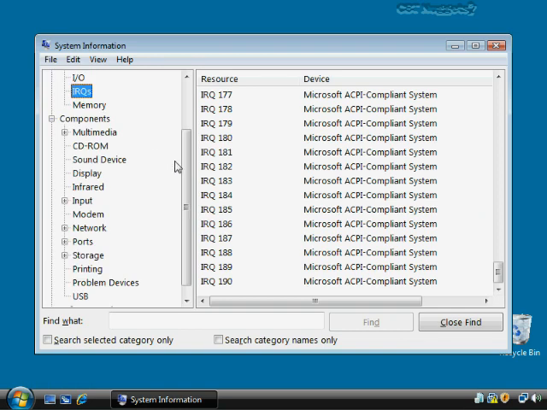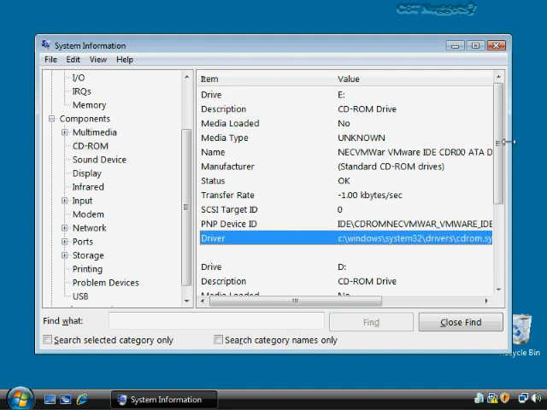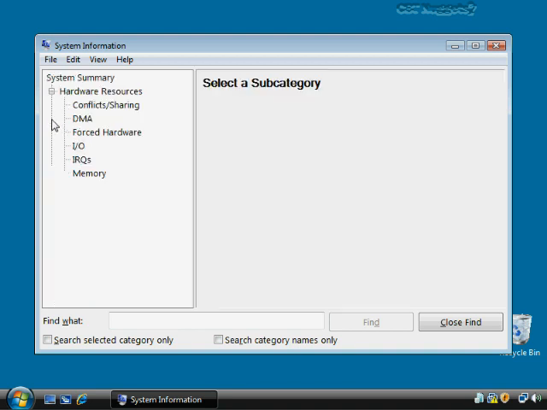Then in addition, we have various components that you can take a look at here as well. Now, these are some things that would not be as easily exposed using other interfaces, such as Device Manager. If I take my look at my CD-ROM here, for example. In Device Manager, I can see what the drivers are that are installed, and we can see that here as well. I can also see some other information about it, but to get all of this information, you'd pretty much have to go through the drop-down list within Device Manager and keep changing categories of data that you're looking at. Here, it presents it to me all in one location, and it gives me the vendor and so forth. And so that's kind of cool. And that same would be true of a lot of the rest of these things that we see here. So it's a pretty good way of getting an overall view of the hardware components.